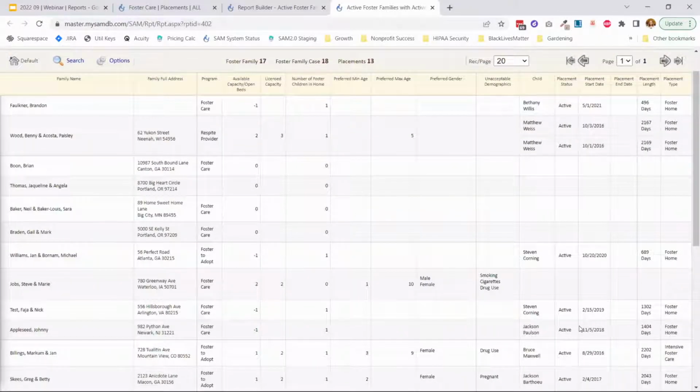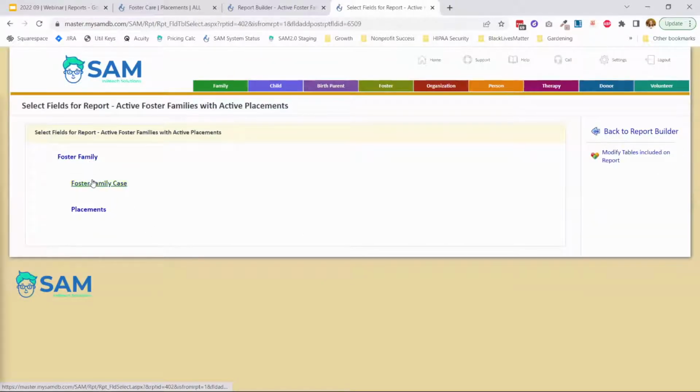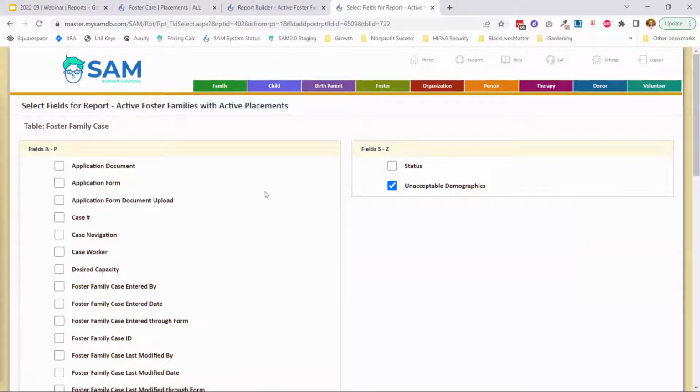No, there's not a necessity. We don't know. The report is not telling us if these families are active. That's one of the things I might add to this so that we can see that right here. And it's just the status field.